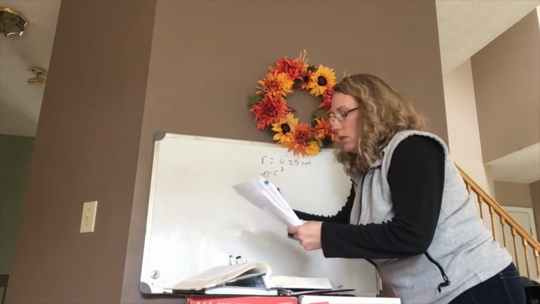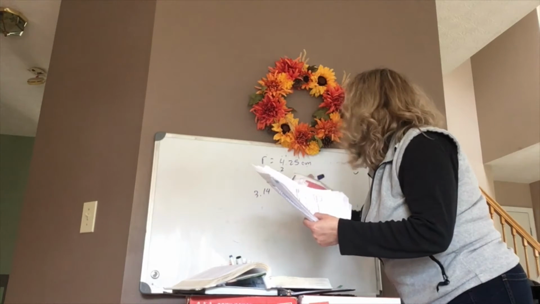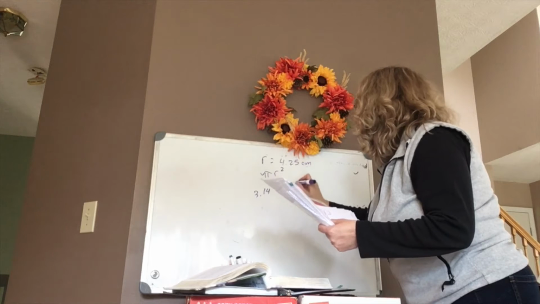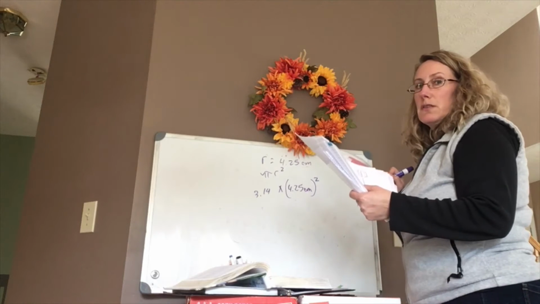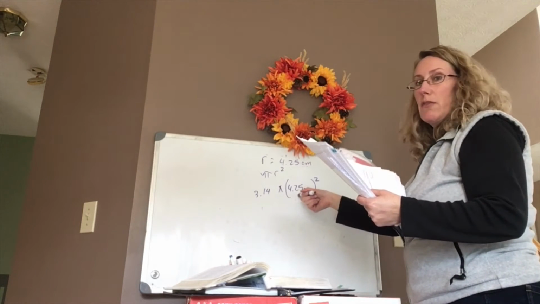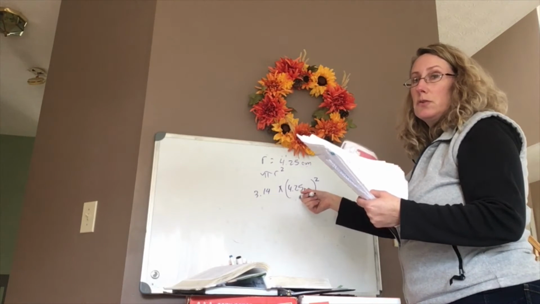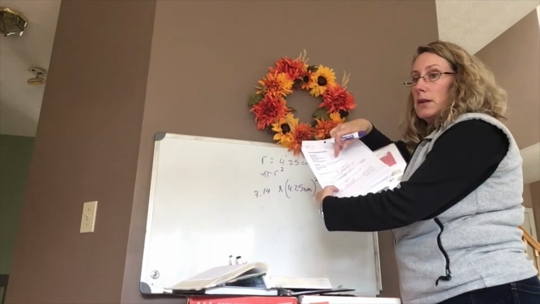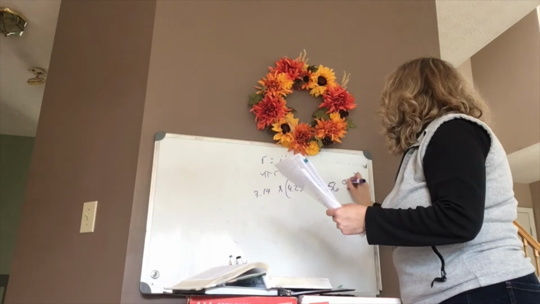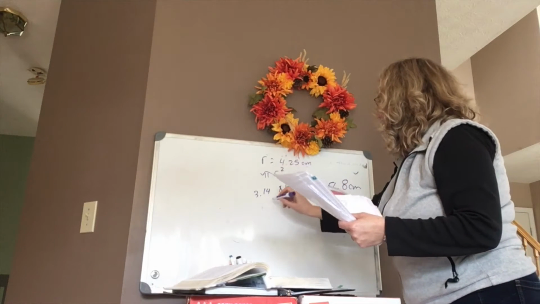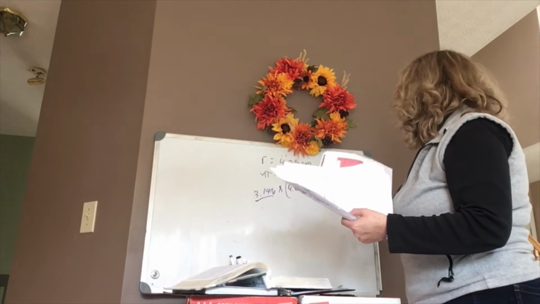So 3.14 times, oh, they have 3.1416, great, times my radius is 4.25 centimeters, and it's squared. Don't forget to square it. Your number here is whatever the radius of your circle was, your diameter divided by 2, which should be calculated up here. Got that? So this one is 56.8 centimeters squared. This has a lot more, it's actually infinite. This one only has 3, so I can only have 3.